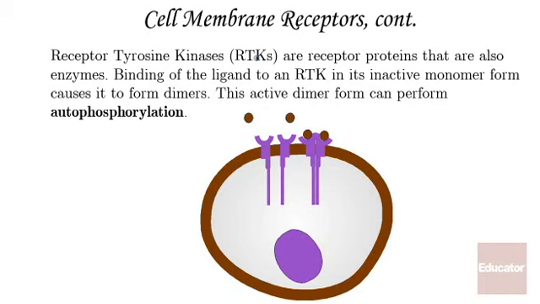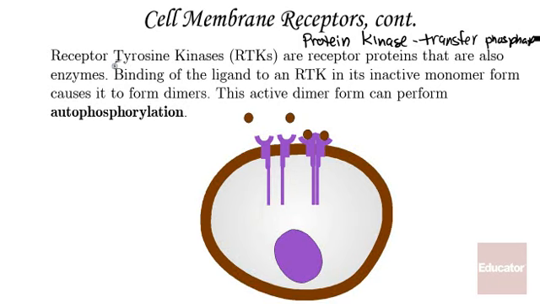So recall that the G protein coupled receptor underwent a conformational change. It bound to G protein and activated it, but the receptor itself was not an enzyme. Very different with RTK, because receptor tyrosine kinases are actually enzymes. And kinases in general transfer phosphate groups. They actually transfer the terminal phosphate of an ATP. And if you're talking about a protein kinase, then they're going to transfer the phosphate from ATP to a protein. So they transfer the terminal phosphate group from ATP onto the hydroxyl group of a protein.